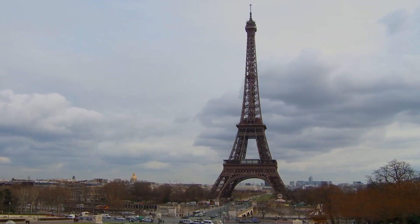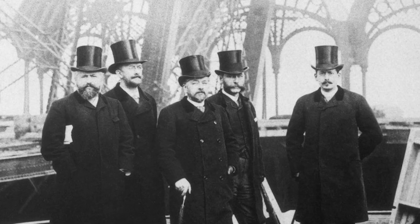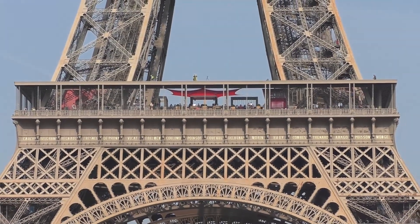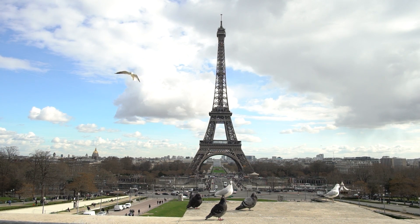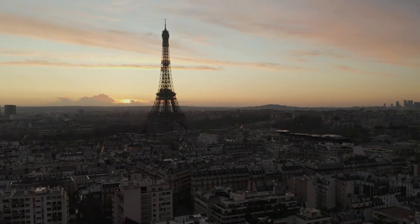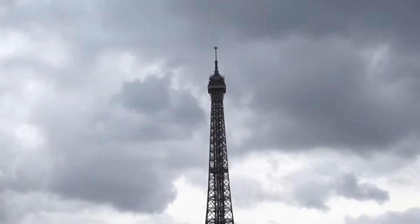Choosing the right material was critical after the design was finalized. Eiffel and his team needed incredibly strong yet lightweight material. Steel was too bulky and wood was simply not strong enough. That's why they decided to use high-strength forged iron. Though some engineers argued wrought iron wasn't reliable for such a tall structure, the team was confident based on past experience. To remove excess carbon they heated the iron in special furnaces, and for rust resistance they applied a thick coat of paint, which is still reapplied every seven years.